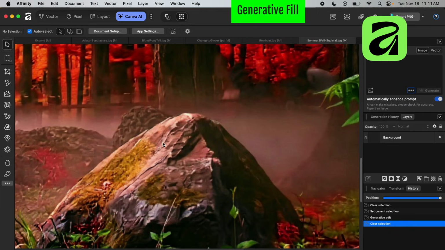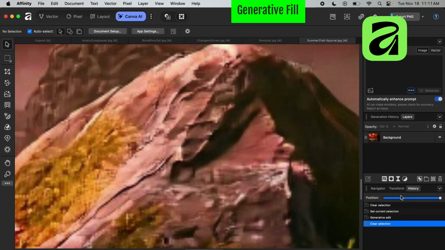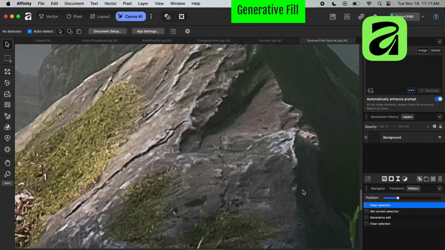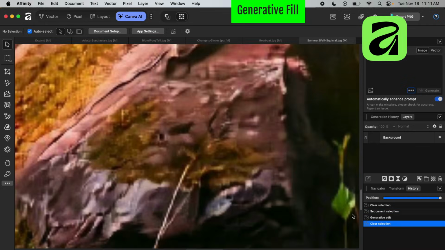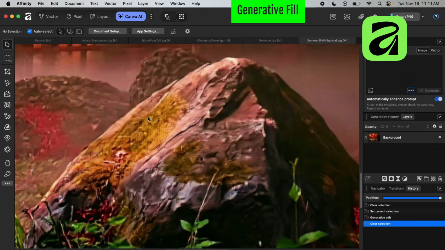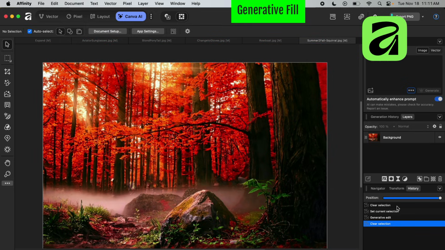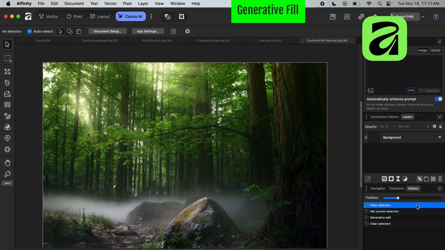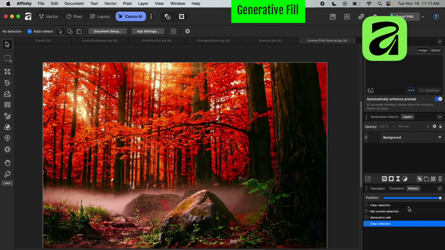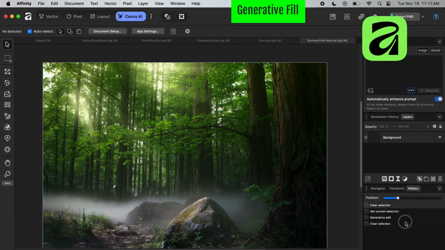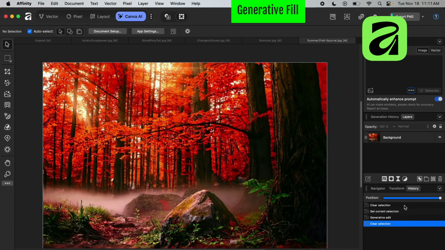See, it makes the rock cartoony looking. It looked pretty good right there. I don't know why it needed to change a lot of it. It could have just made that a different color. Interesting comparison. Let's see that sun ray that was there before. So it kept the main branch here. It did a good job at keeping the basics together. It just needs to make it look more realistic.